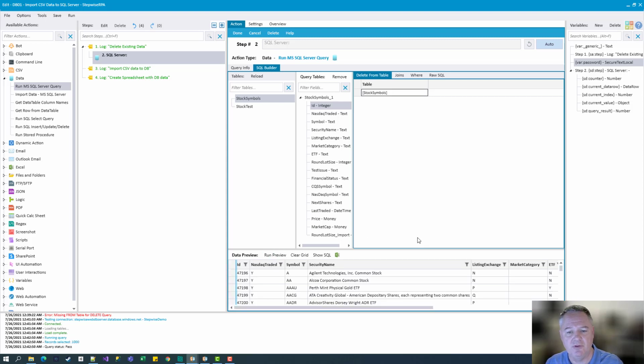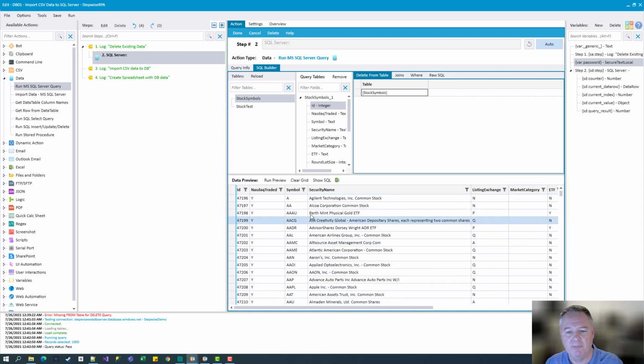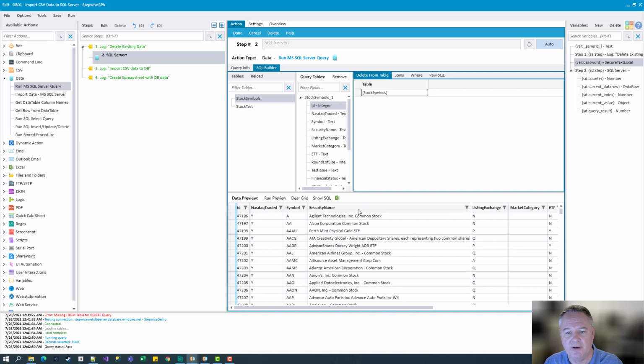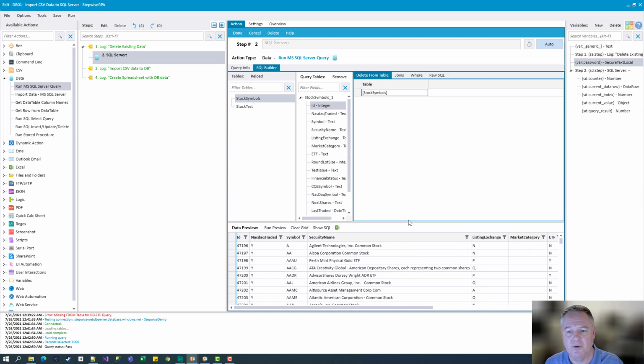So let's do run preview, and you'll see that we pulled back a bunch of data here, and it's only selecting down at the bottom left. You can see we selected 1,000 records. It automatically puts the select top at the top of it. So that's just an easy way to do that. You can dump that out to a CSV file or whatnot.